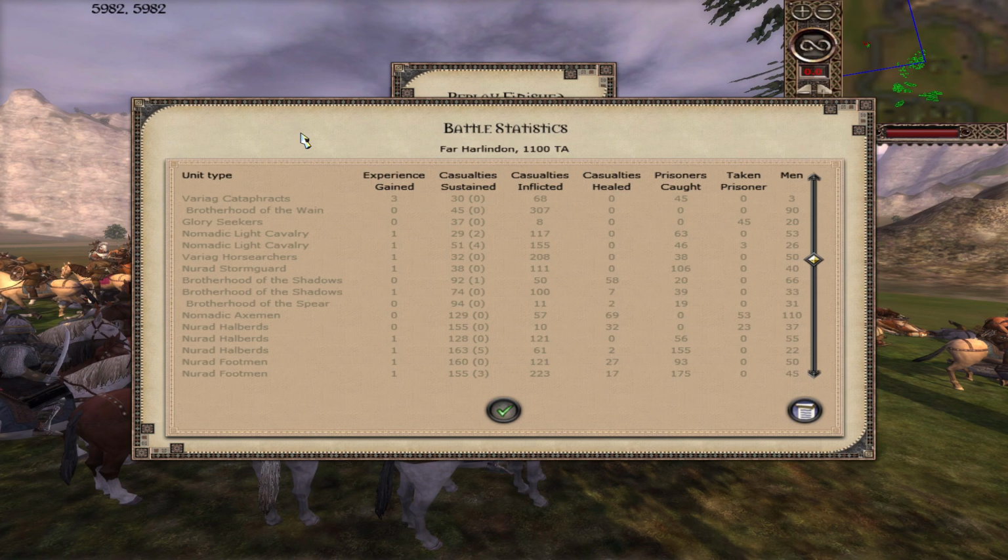Nomadic Light Cav there, actually racking up some nice kills. They could have maybe been moved a little bit closer to the fight earlier, but I don't think it would have changed too much. Variag Horse Archers, you can see the difference in their skills from the standard Nomadic Light Cav. Norad's Storm Guard, as I say, I prefer to have a foot general rather than a cavalry general, but having him mounted means you can protect him a bit better. But saying that, he did die pretty quick, didn't he? Then the Brother of the Shadows there, nice. They really took the initial brunt of damage, and they could have maybe done with getting their support earlier, but that good skill kept them alive for as long as they really could have.